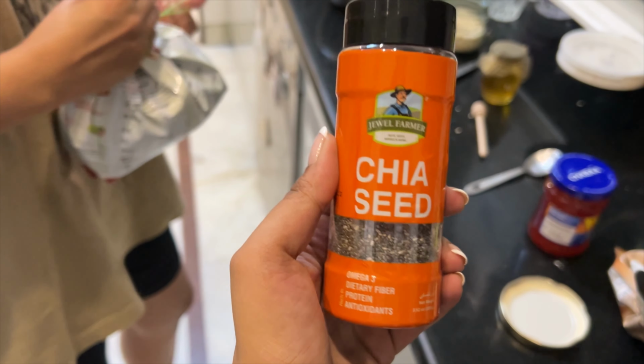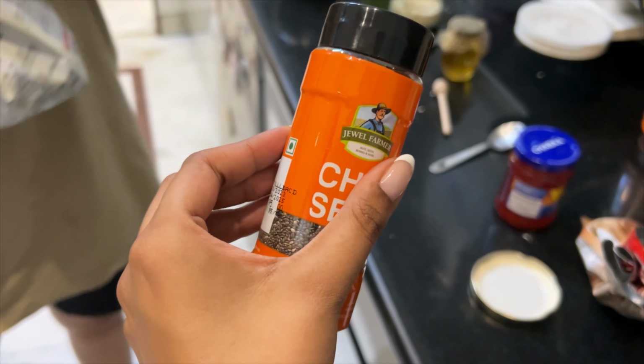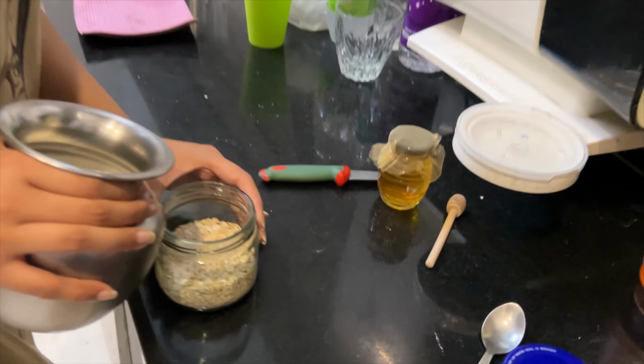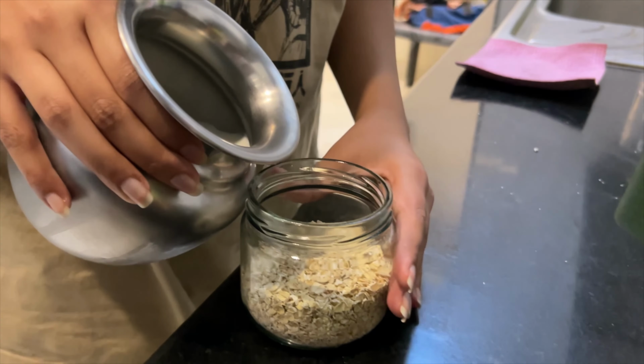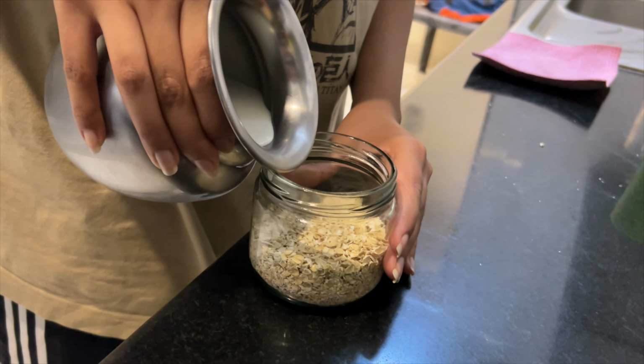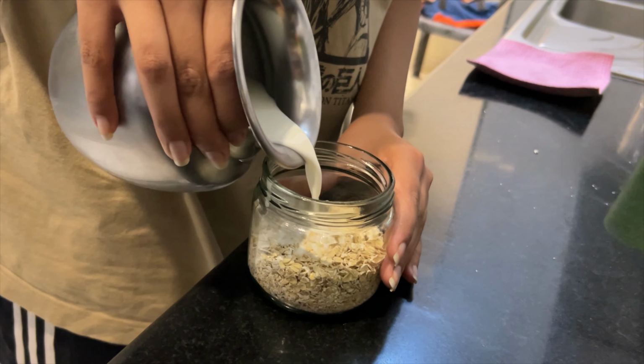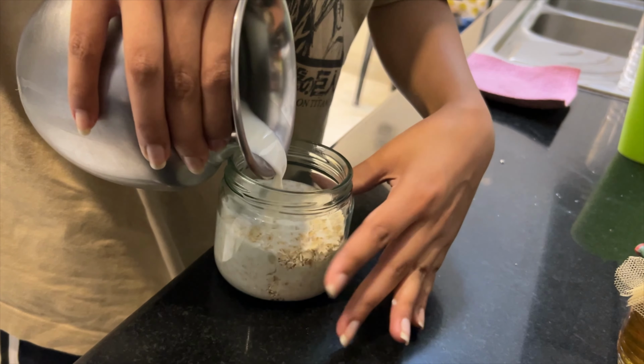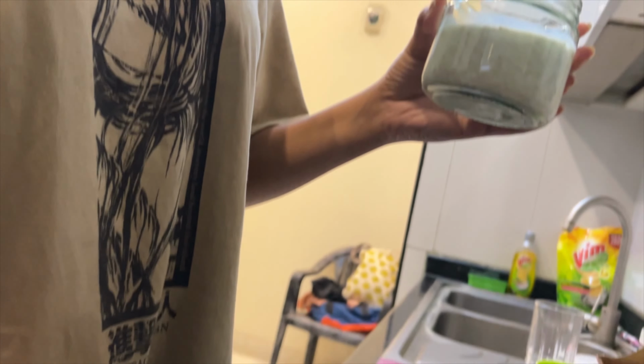Yeah, some chia seeds in the house. Okay. Now since we put oats, now it's time for some milk. I can't do chamach in this. It's the same amount as that. Oh, thoda zyada ho gaya.